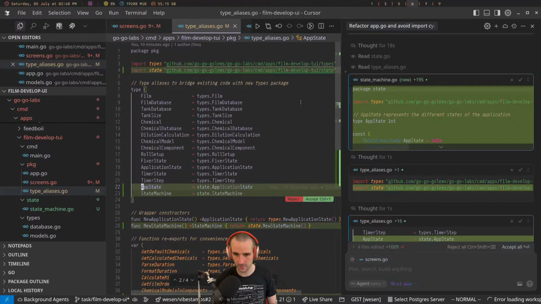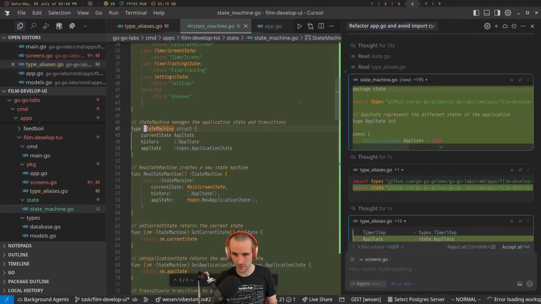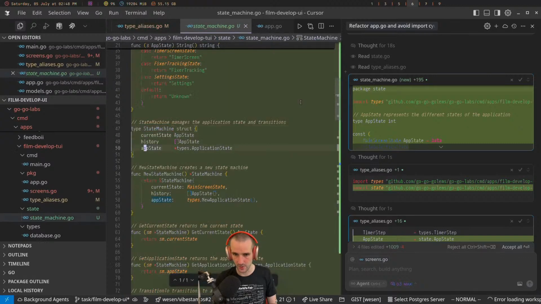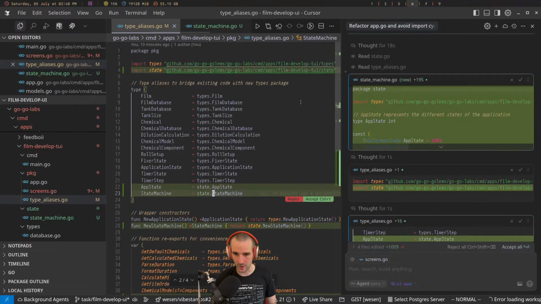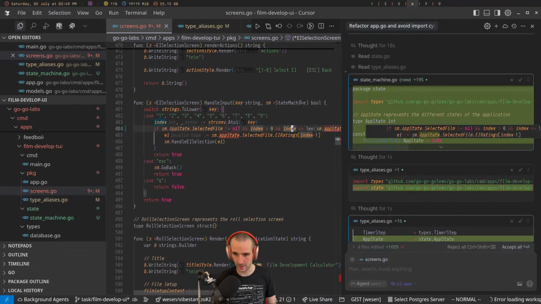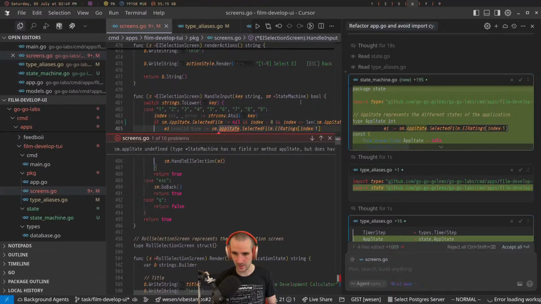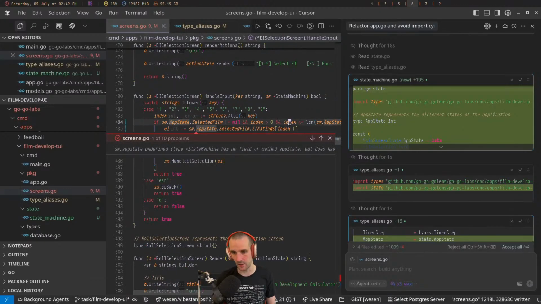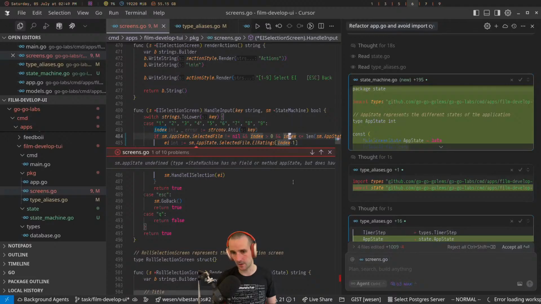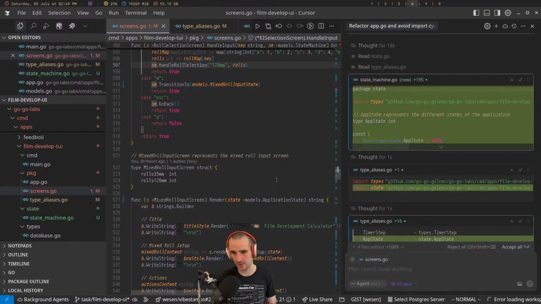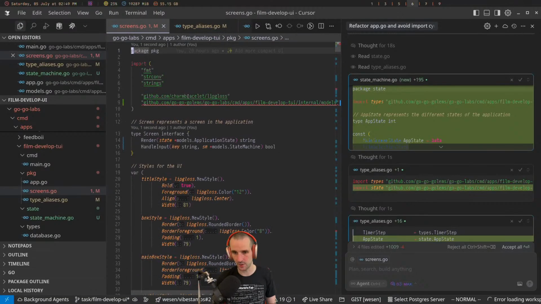But it does have state machine. Okay, so it did the import request. So this one is the problem. Here we're going to rename it to AppState to make it available from outside, which will then fix that error, right? So this is kind of an interesting thing. One thing that I don't like is the import aliases.